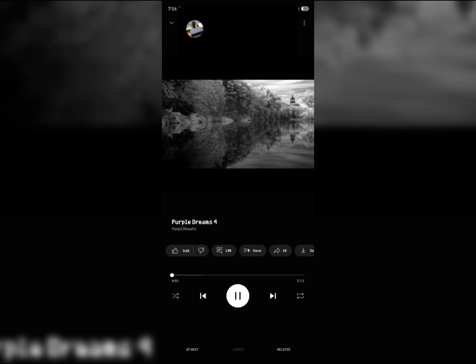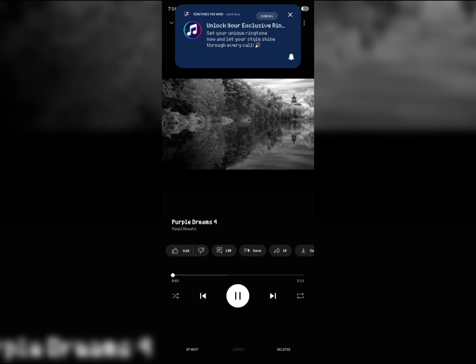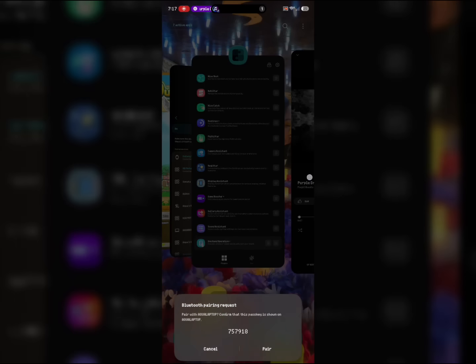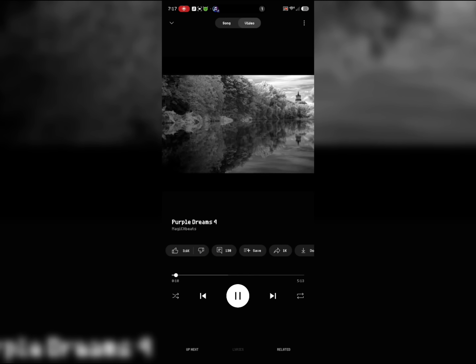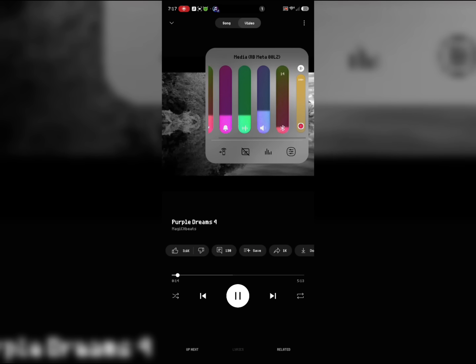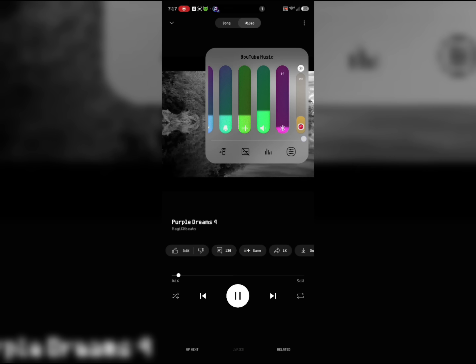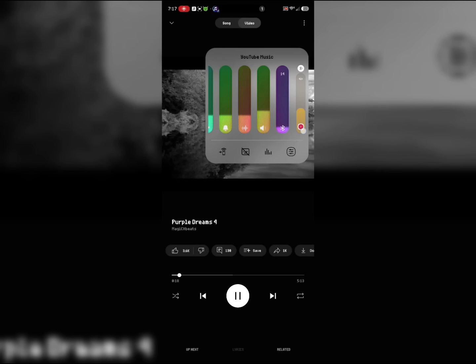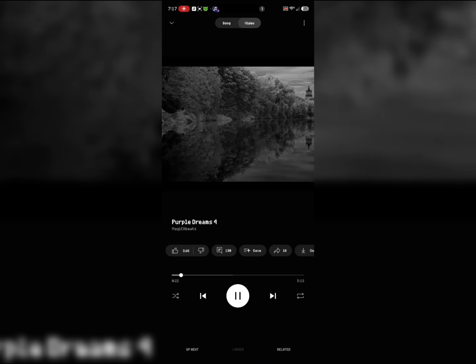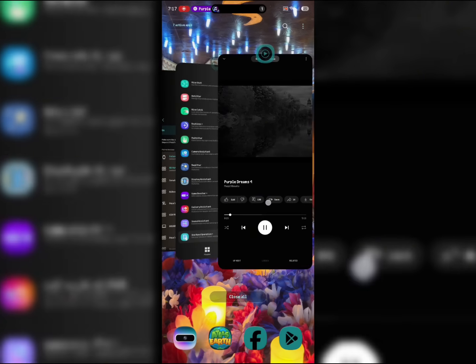I'm going to go to the music player here and play the song, right? You can't hear it because I'm doing a voiceover, but the song is playing. But you see the volume on the right side here. I just turned it on. As you can see, the YouTube music mixer is right there, so you can move it up and down. So now the YouTube music volume bar is down.